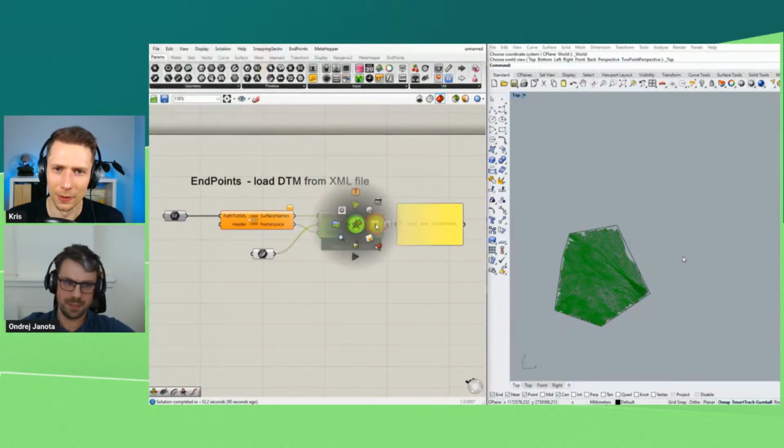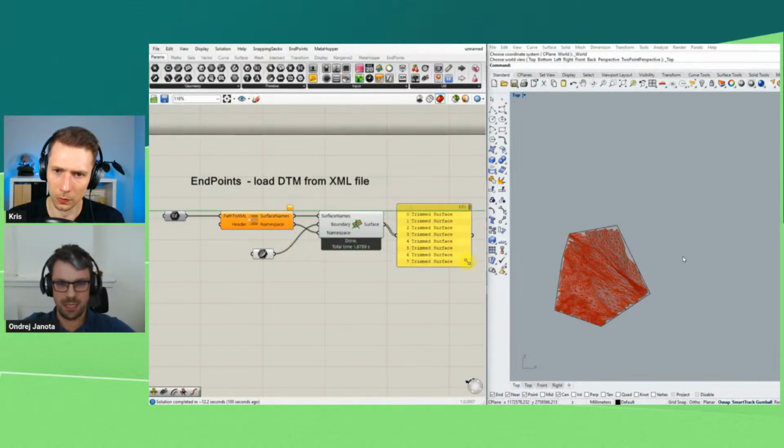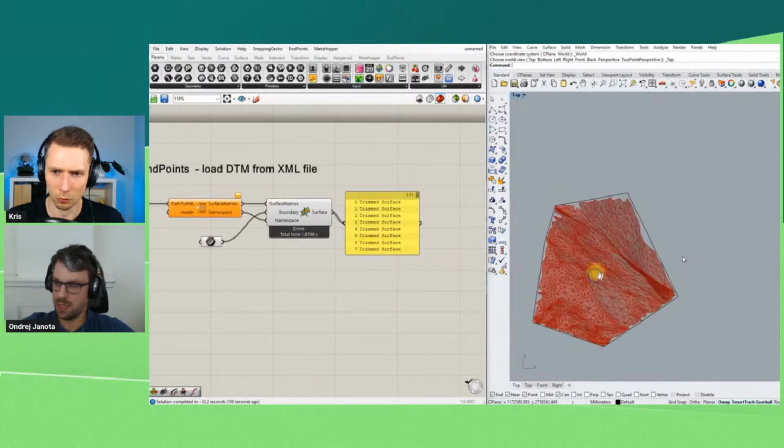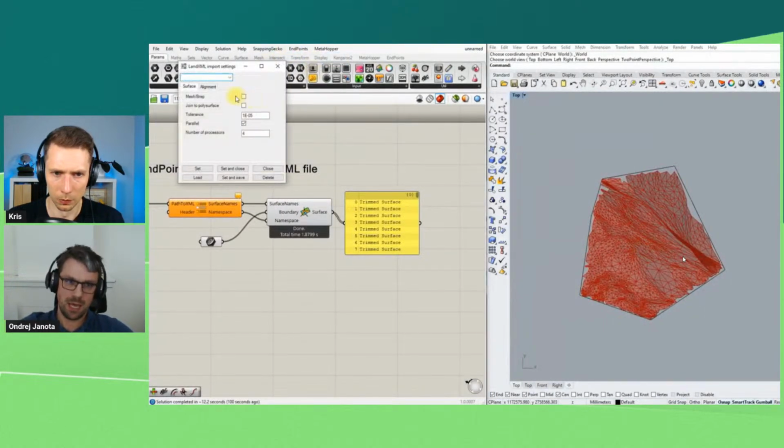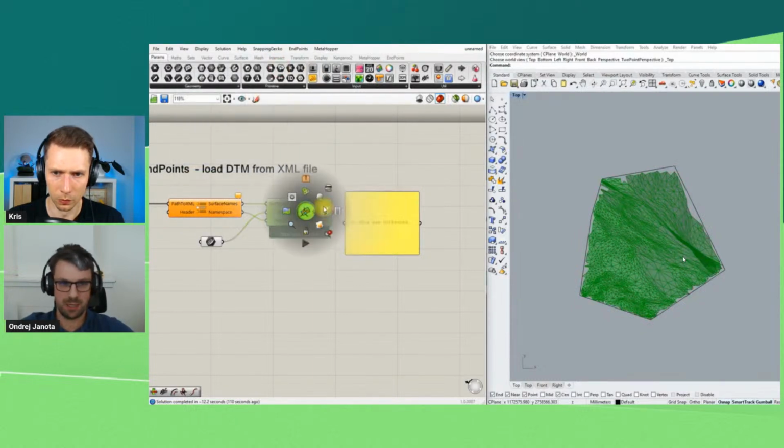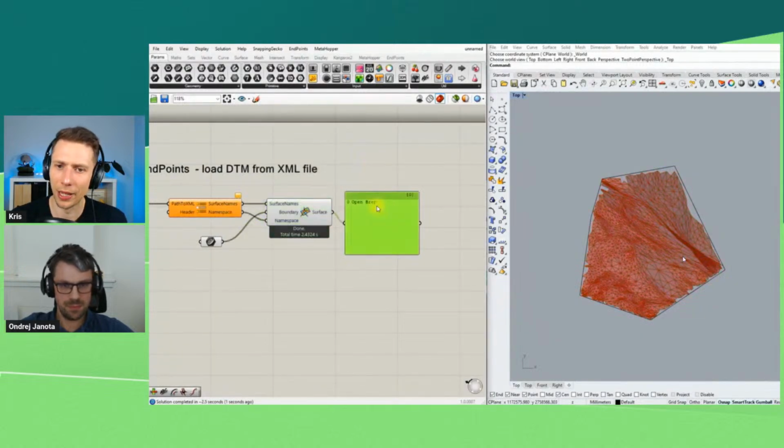Yeah. So if your colleague measured the terrain on the site and someone created an XML file from it, you can simply import it to Grasshopper. It's not much about Tekla. You get it to Grasshopper, and how you export it to Tekla, it's up to you. But if it's a mesh, you can easily export it as a surface, for example.